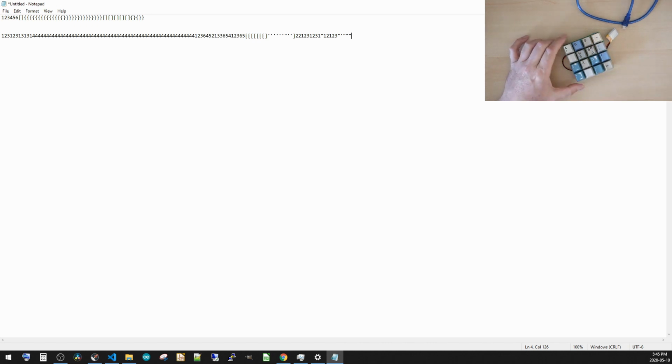Again, each person may have a slightly different timing on how they do their double quotes, and that timing is adjustable. Now, tap, tap, tap, hold, hold. If I hold on here, it's not going to happen.